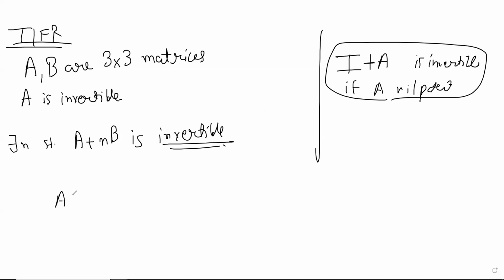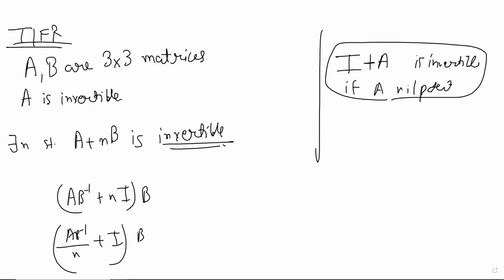First of all, it's almost like you can assume that B is identity, because you can do something like this. So it's as if B was identity. And also you can convert this n to 1 by n. Sir, but we don't have B invertible, so how do we take B inverse? Oh, sorry. I thought B was invertible.